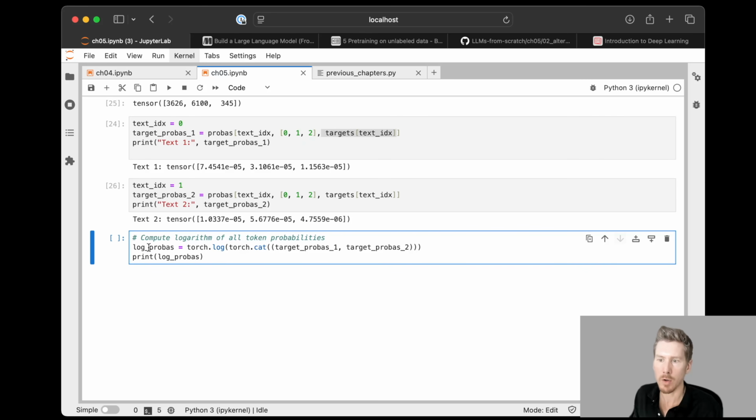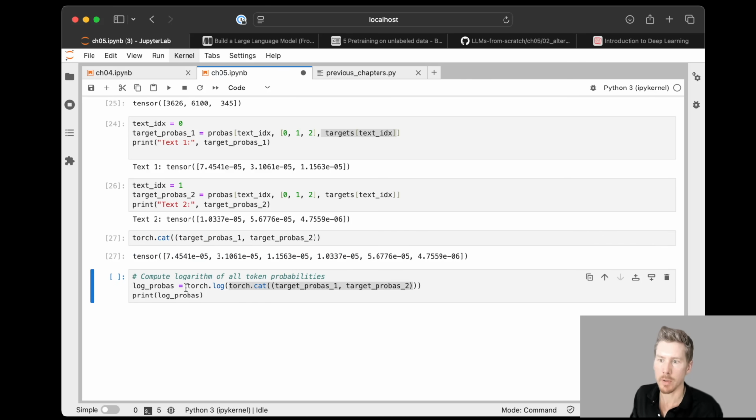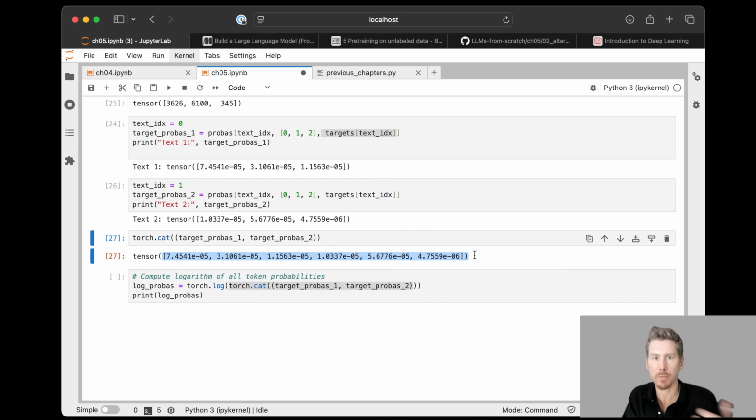So we are computing the log probabilities. We are taking the log, and what we are doing is we are first concatenating those two, because here they are separate, but we want to have them all in one, because then it's easier to apply the same computation. We don't have to apply it separately to two different tensors and so forth.